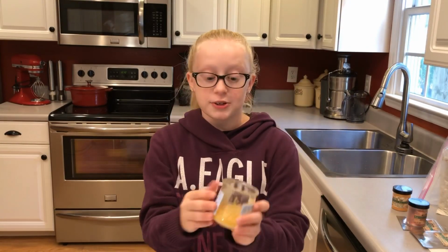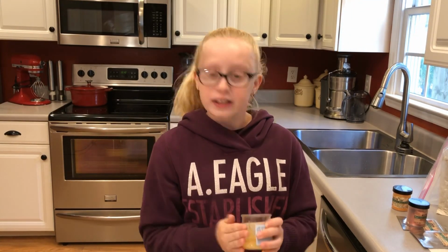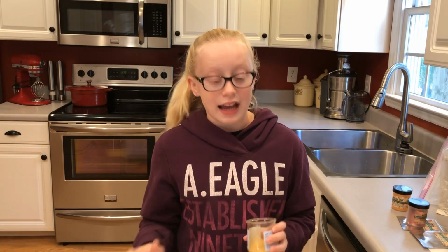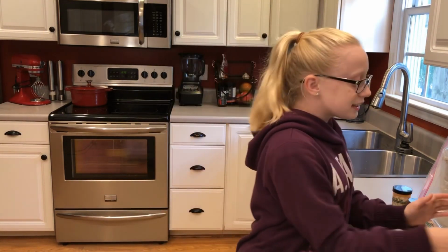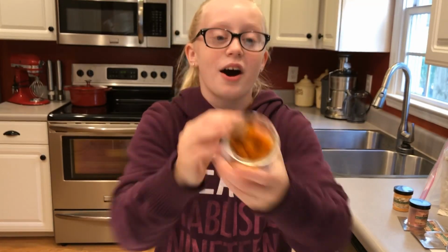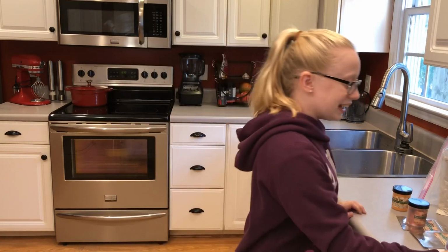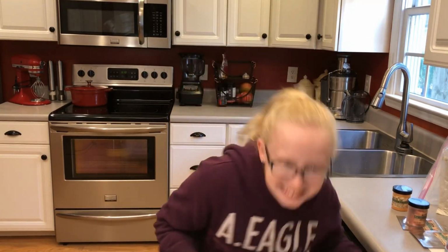For the apple, we are using baby food, but we found out that baby food doesn't really have any type of additives to them, so it's pretty much 100% organic. So that's good. And then we have 100% organic pureed pumpkin that we're going to add to that too. So yeah, let's get this soap made.